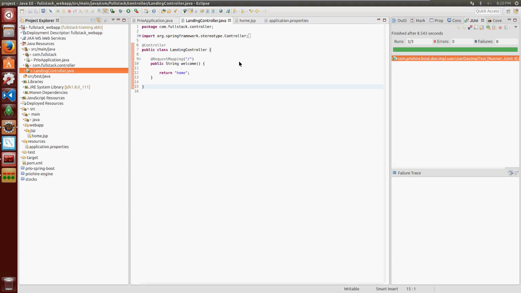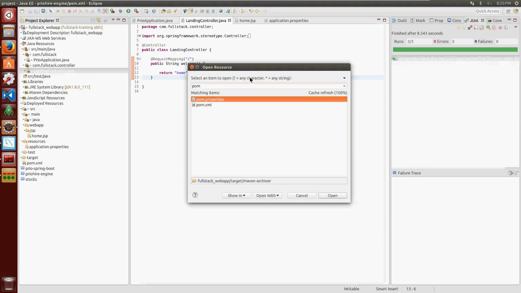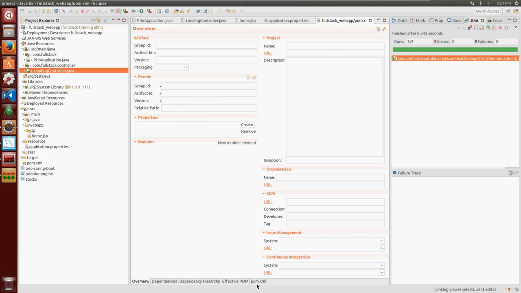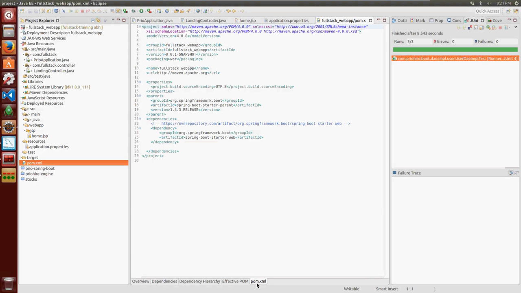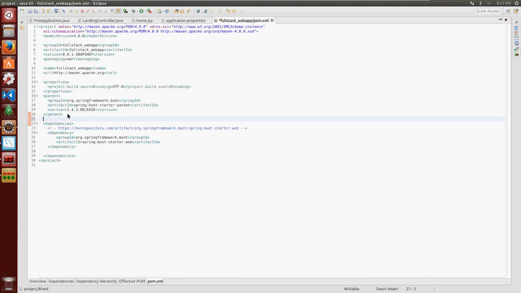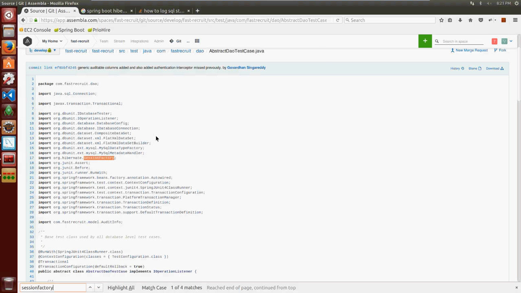Okay. So this is the minimum setup that we did. It's still not enough to launch the application. So let's look at the pom.xml and how the dependencies are set up. Now if you see here, there is just a boot parent and web, only two things. To compile JSP, we need to add a few more dependencies into the pom.xml.